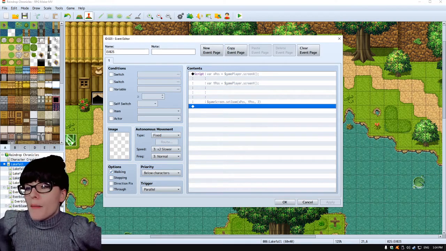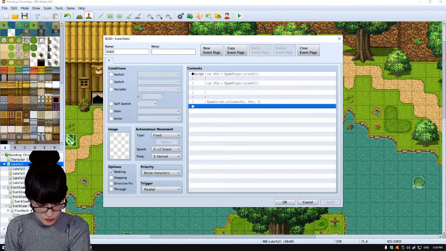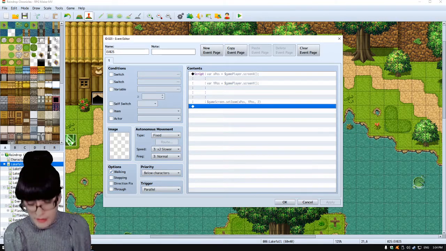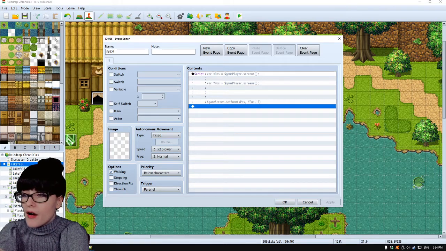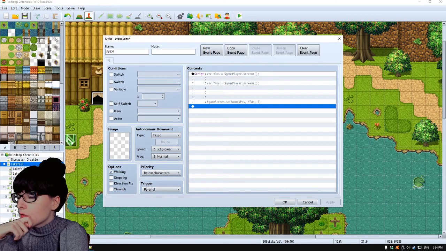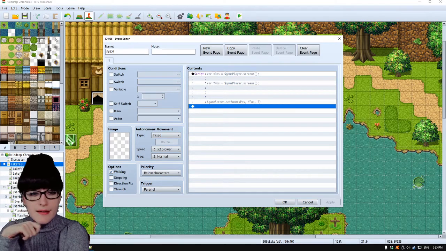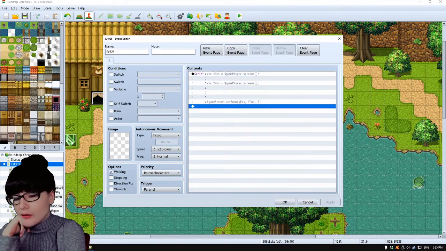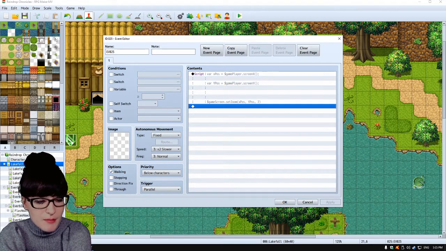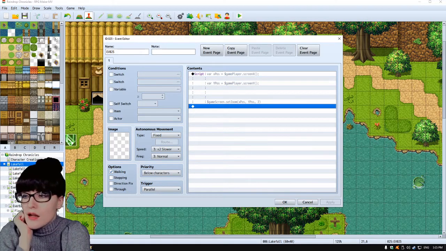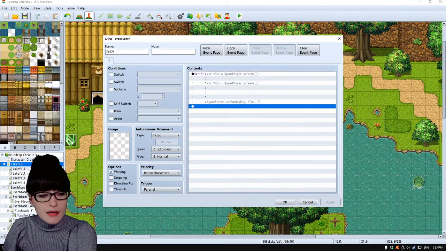Because generally it's probably more sensible to use scripts rather than plugins, or I've heard that you've got to be careful not to overdo it with plugins, and if there's a way to do it directly in RPG Maker without the need for a plugin, then it's usually the better approach. That's what I've heard anyway, that don't go over the top with plugins, and if you can do it with a script instead, then maybe. I suppose it prevents incompatibility issues that you might run into. But I'm still inexperienced and learning as I go.